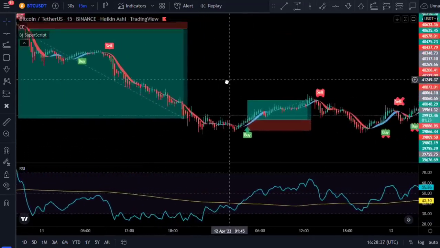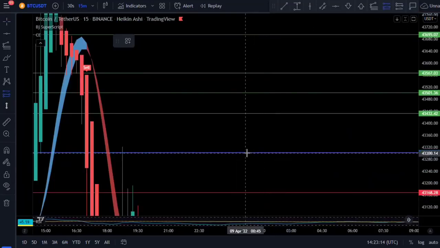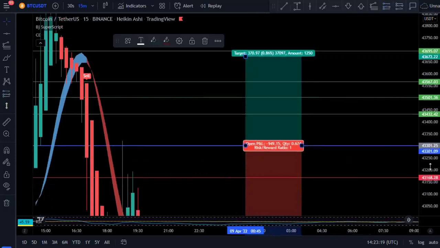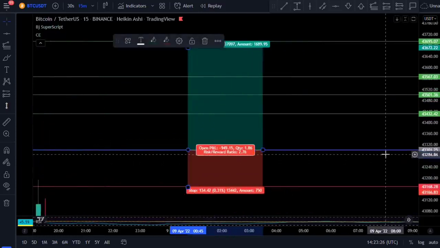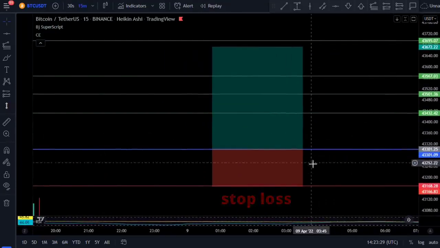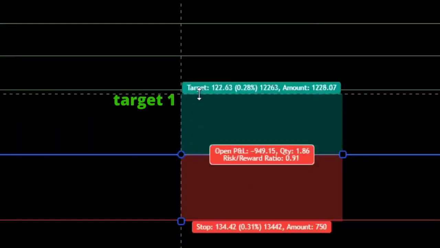But before that, I want to teach you how to open a position and determine the risk to reward and profit targets. Okay, dear traders. Suppose I open a buying position here. Suppose this area is the stop loss of this position. Now how to adjust the risk to reward profit targets.